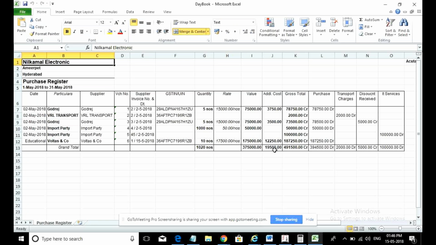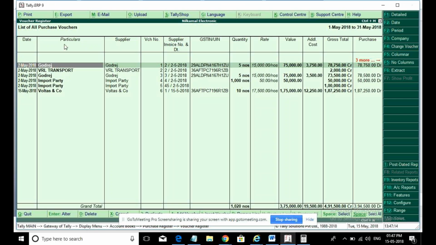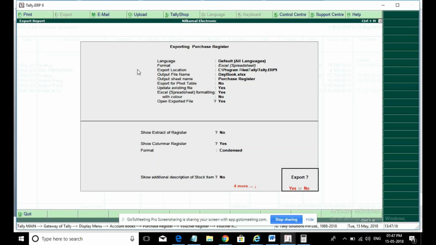No, we are not getting the percentage column here. For filtering cost purpose, we are getting additional cost. But which percent, what's the amount, how much amount we have paid, we are not getting that. So we will export it in the pivot table.